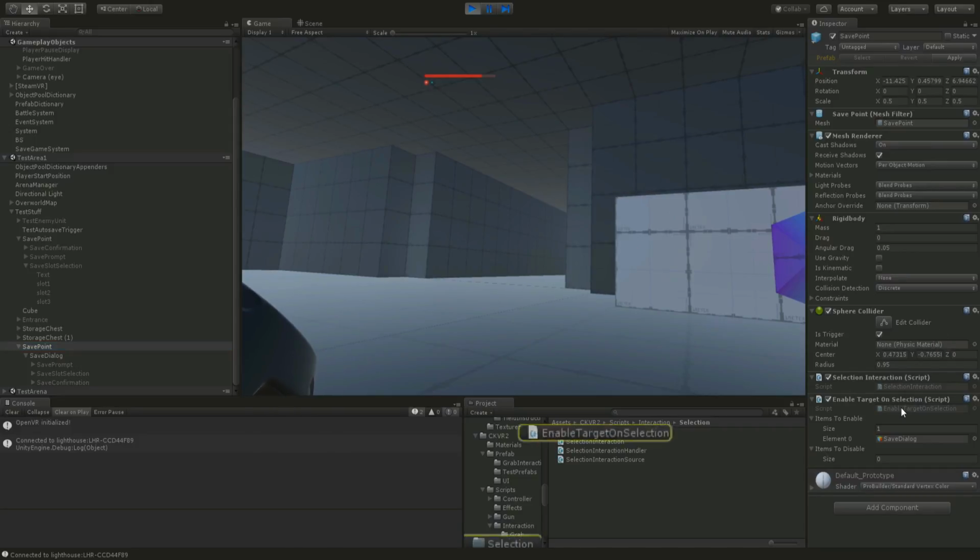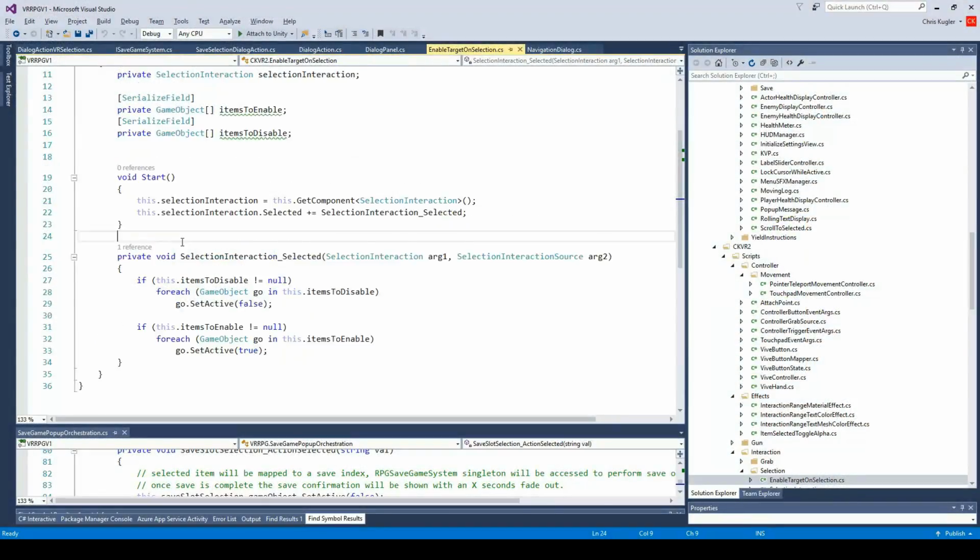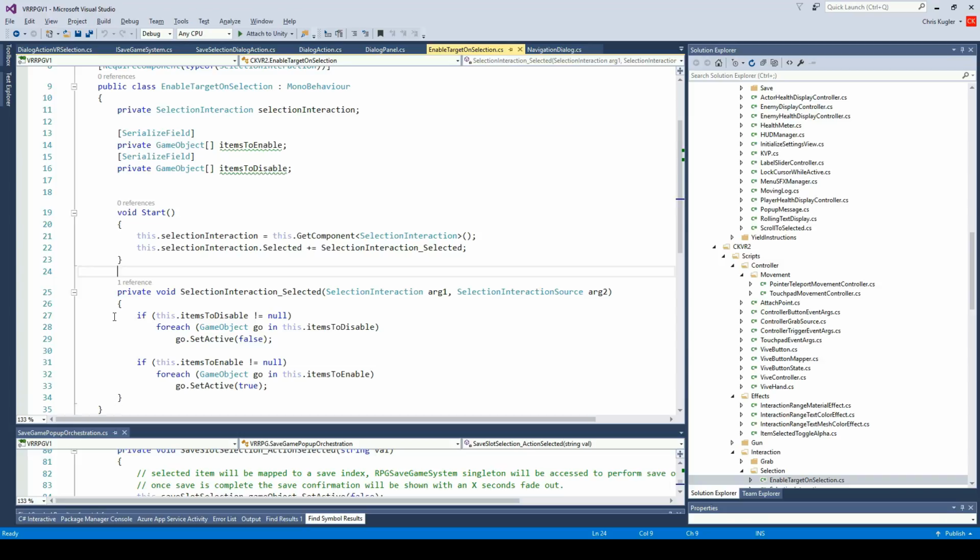So while past me is going back and forth on this and tweaking a few little things, let's see what else is going on.